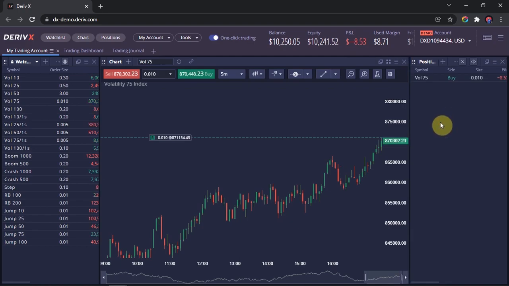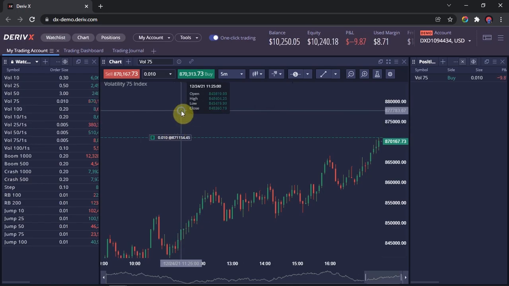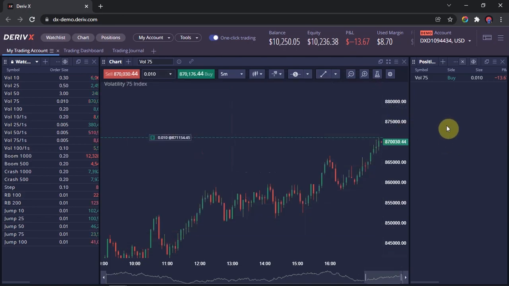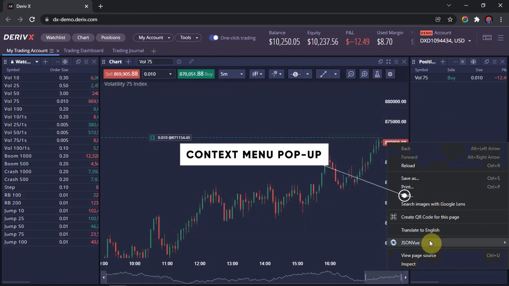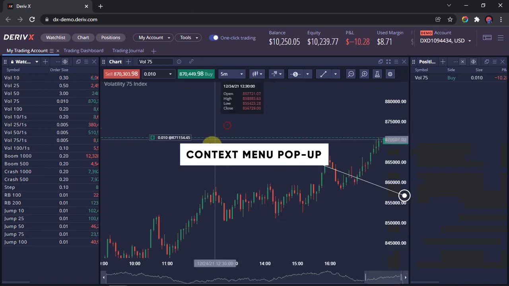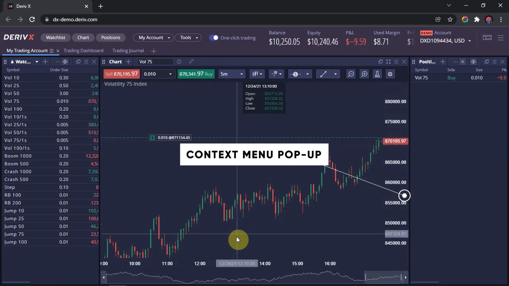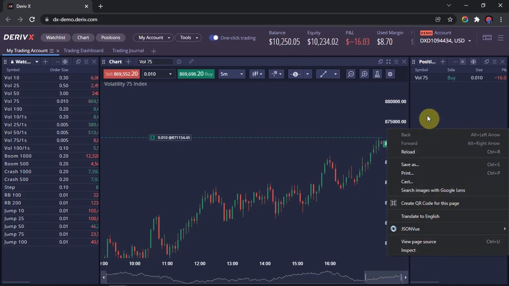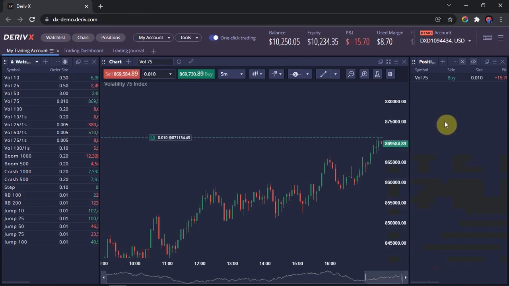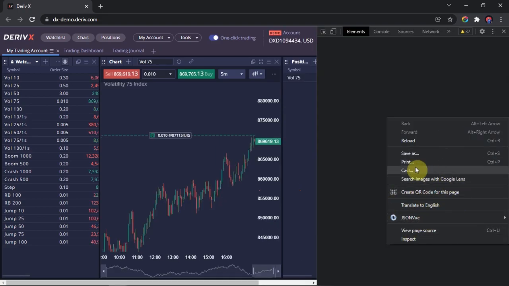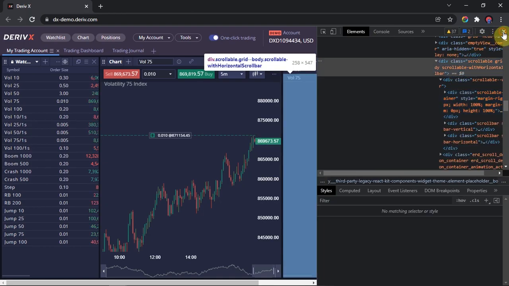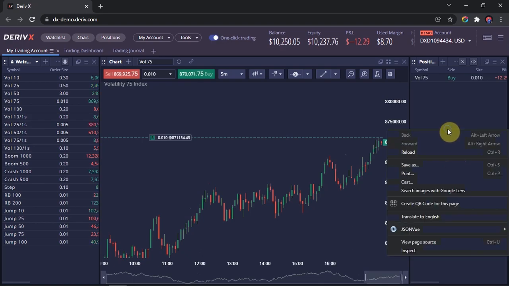comfortable to use. And another thing is that, you see, when I right click here, nothing happens. It's just a menu for me to buy or to sell, which is good. So when I right click this side, watch, when I right click here, the context menu pops up, which is something that I don't want. Although this platform is hosted in the browser, it should behave like it's native. It should behave like it belongs to my PC, not in the browser. So they should disable the context menu here. Maybe the developers made a mistake, but they should try to disable the context menu, so that I will not be able to open the HTML of this widget and see the entire code. Yes, we cannot do anything, but I don't like it.